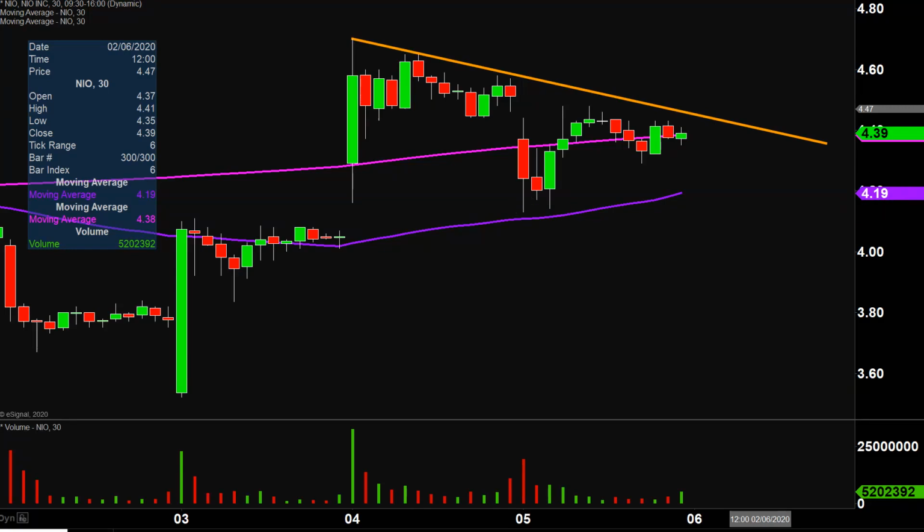And those are really going to be the two primary technical levels going forward that, like I said, a lot of people are going to be watching. The trend line resistance up here, and then the moving average support being the 50-period moving average down there. And now it's just a question of which way is it going to break. So grab some popcorn, grab some Sour Patch Kids. Let's see what happens.